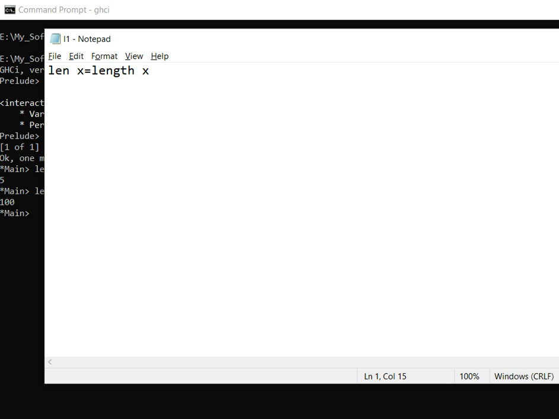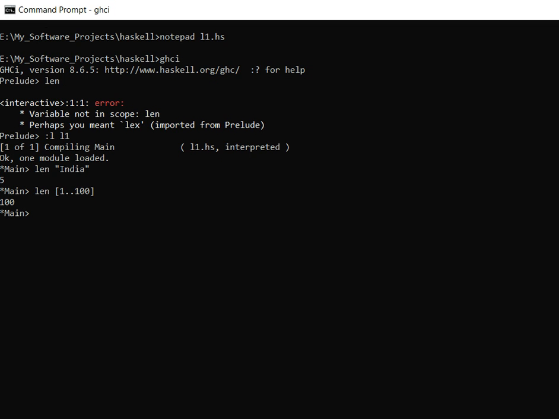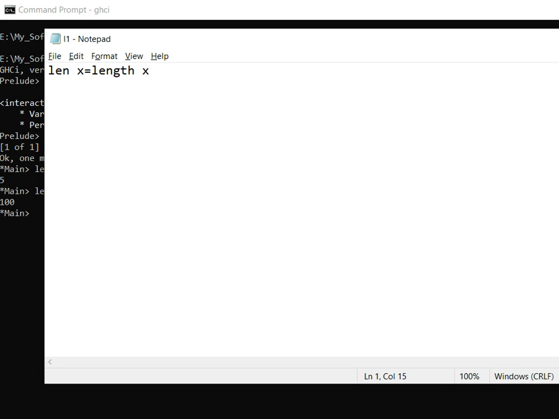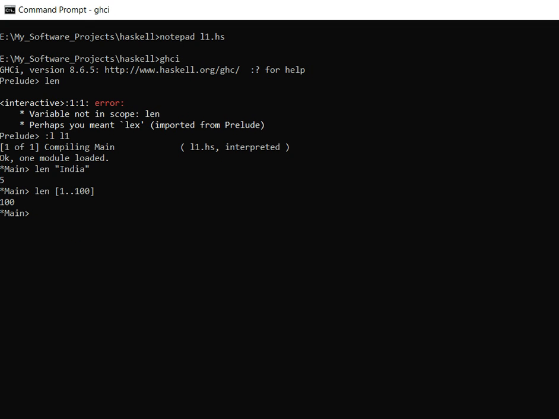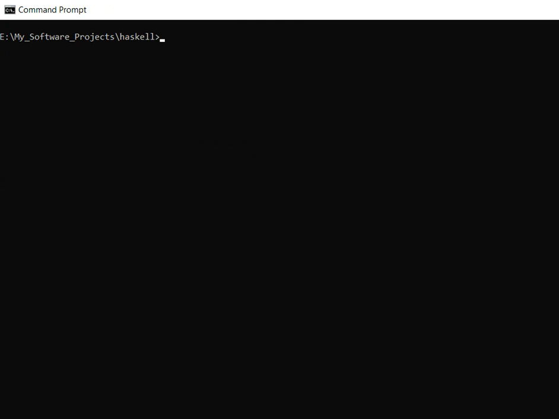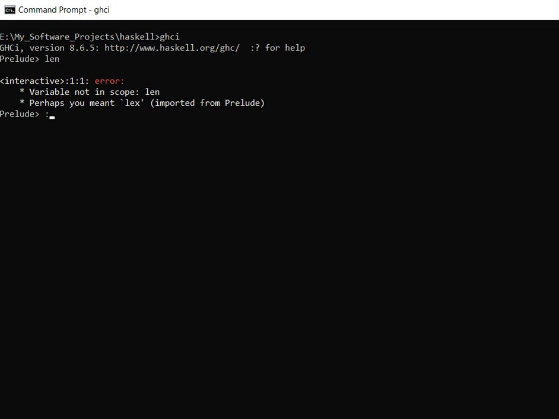This is how we can use this function in interpreted mode. We have written the function in the file, and now we are loading this file into the interpreted environment. The benefit of this is, let's terminate the Haskell interpreted mode and clear the screen. Now if you log in again to GHCI, of course len is not available, but you can easily load this function back into your environment. You simply say :l and then the file name in which it is written, and then len is back in action. Now it's working.